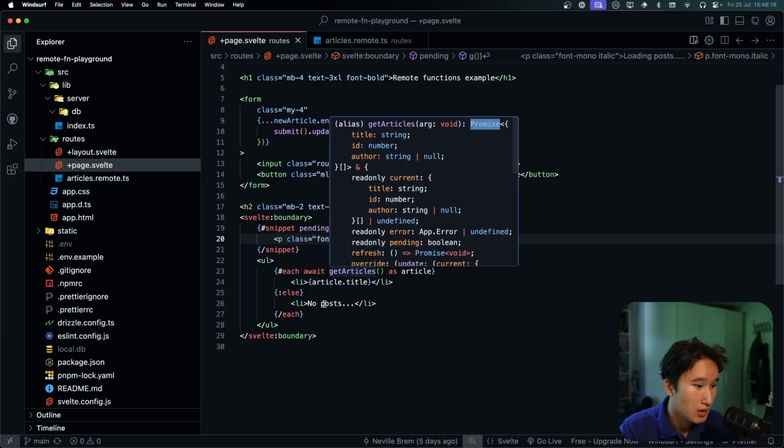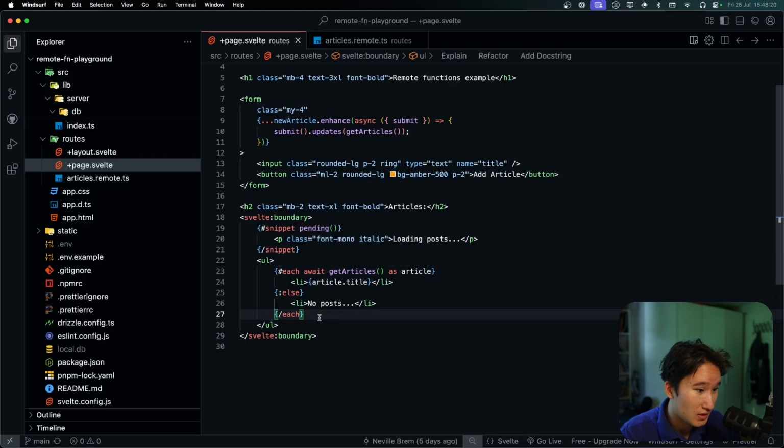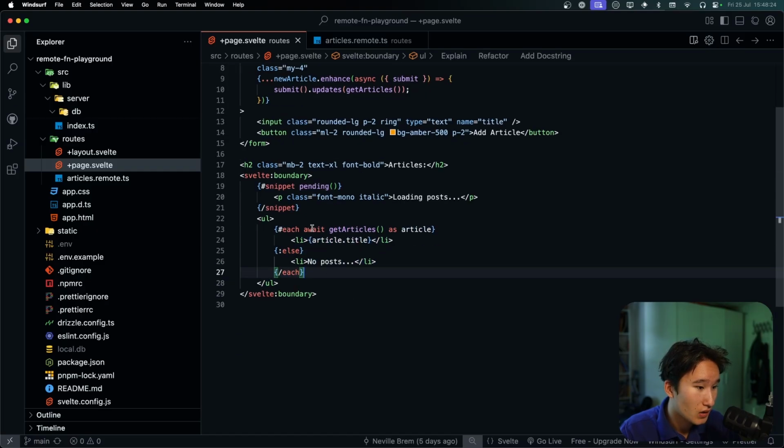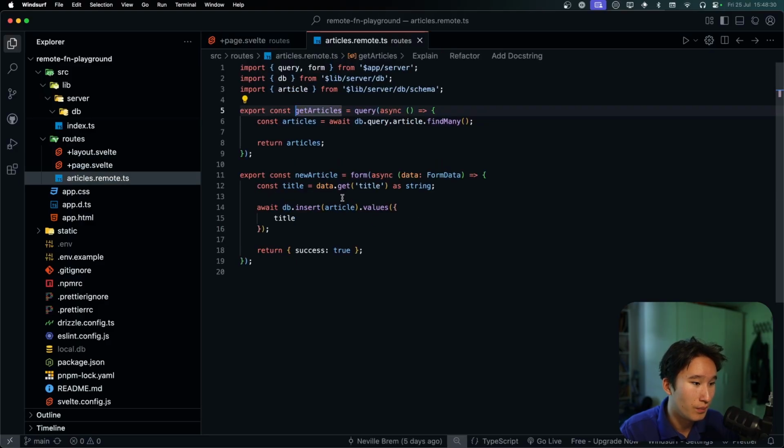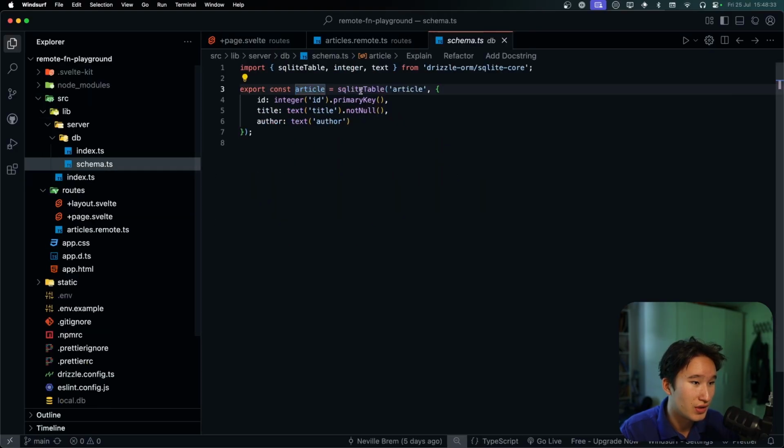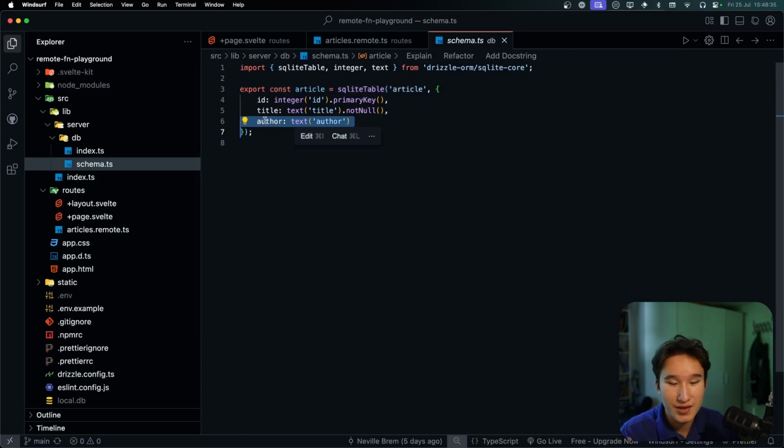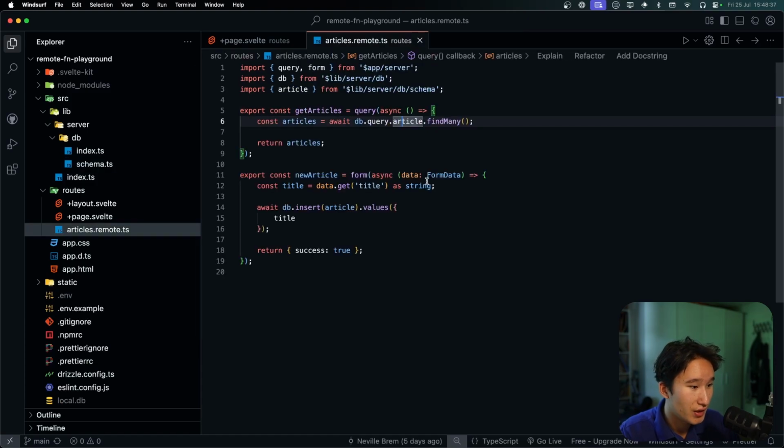And what this means is that in here, we can actually await this. And we await the articles as article, and then we just put the article.title in here. We have some more things here like author, but this field is just not required here.